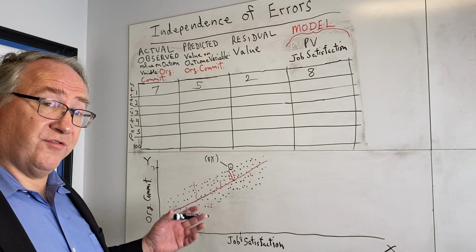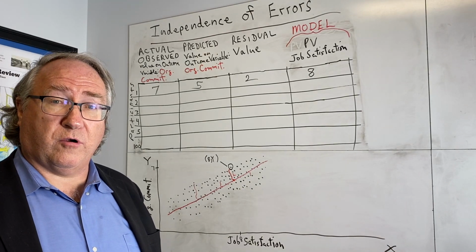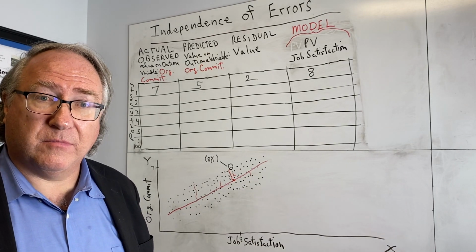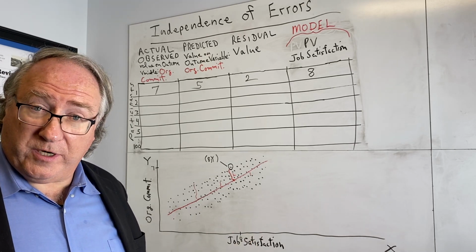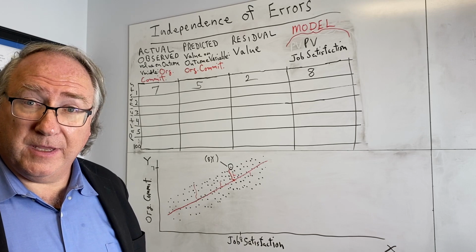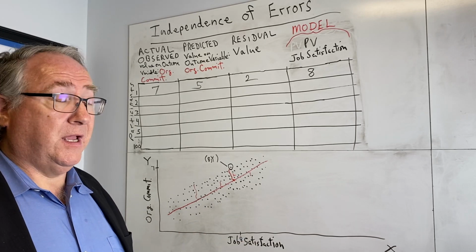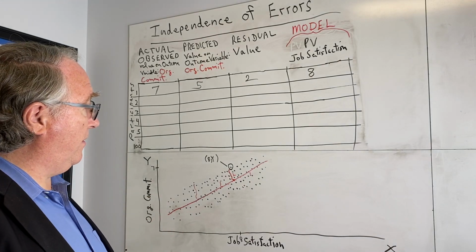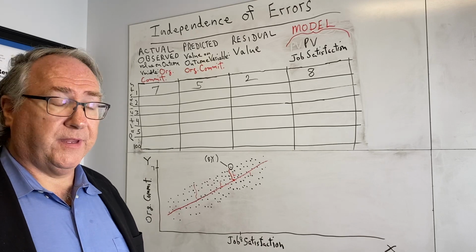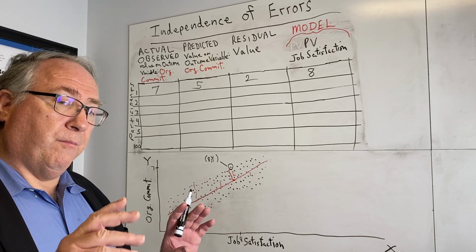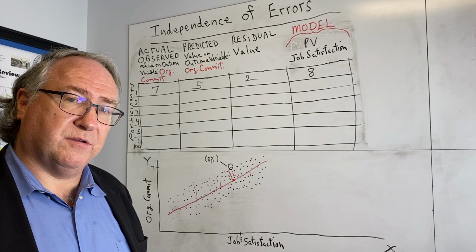That's what the independence of errors assumption means: that our residuals, or our errors in prediction, are separate and independent from one another. They stand alone. They are uncorrelated from each other. So for any two residual values, they are uncorrelated. But there's an additional thing for you to know as part of this assumption.